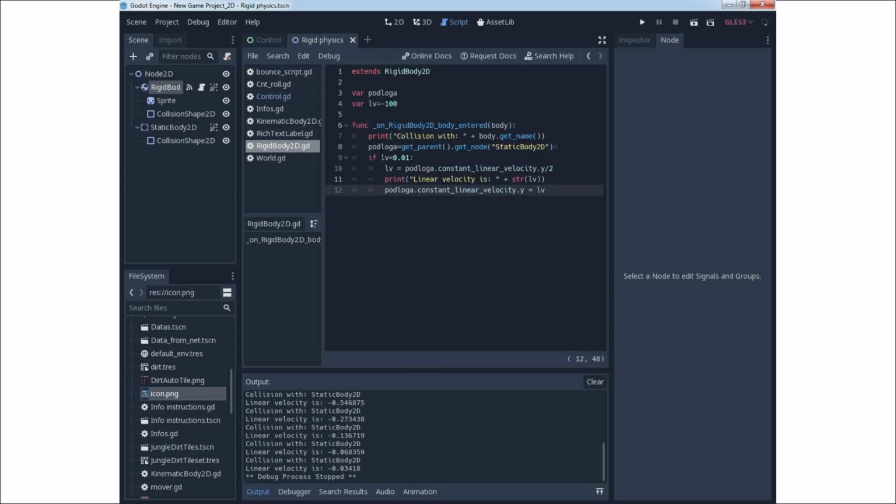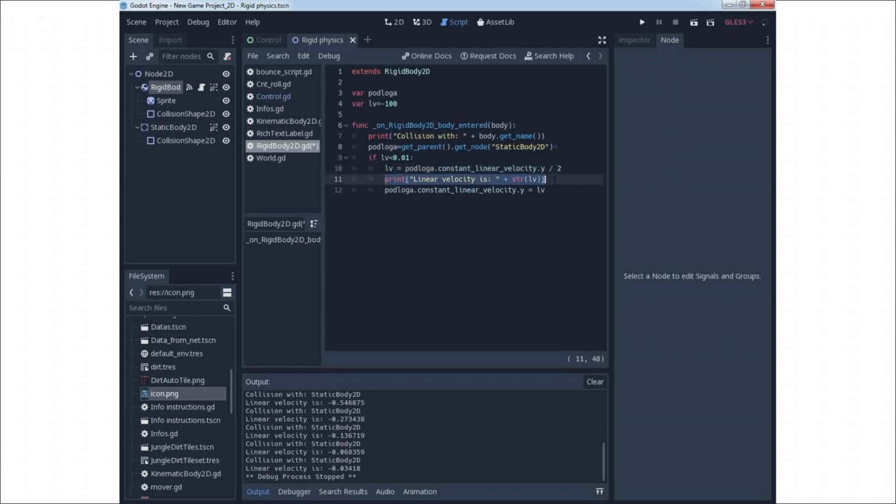Here we call the node, so get parent, get node, StaticBody2D. And as you see, this linear velocity starts with -35, -17, and also goes down to -0.03. We will say if this variable is lower than 0.01, then we will have division by 2, as you see here.